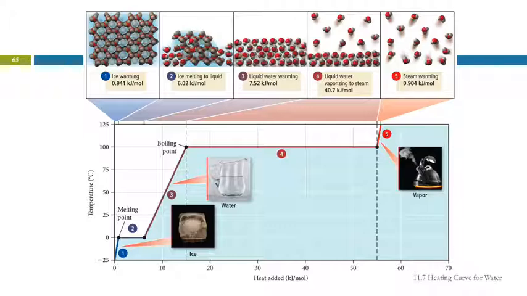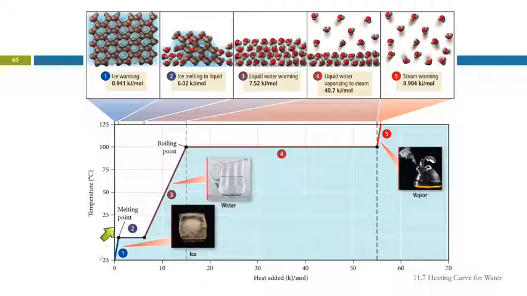So we need to be able to calculate how much energy is needed to take a substance from one temperature to another temperature. And the best way to approach that is to sketch out a heating diagram or a heating curve and identify where you're starting and where you're going to end up. Because sometimes you'll be ending up at 75 degrees Celsius and you're going to start at 0 with frozen water. And so you need to be able to figure out where you're starting and where you're ending up.